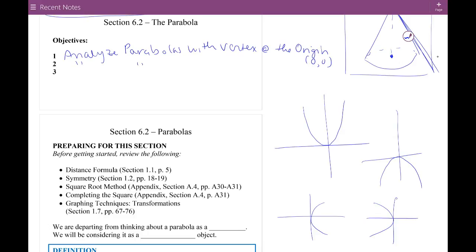So then we're going to analyze parabolas with the vertex at the point h, k. And this is pretty common convention that everybody uses h, k for the coordinates of the vertex of the shifted parabola. And then the last thing we do is solve applied problems. Since that's always the purpose of us learning new math, is so that we can solve problems that involve this new math idea. So we're going to solve applied problems involving parabolas.